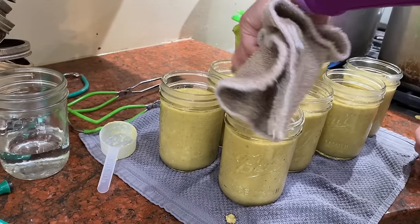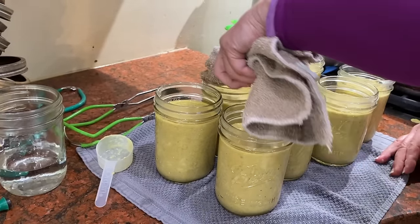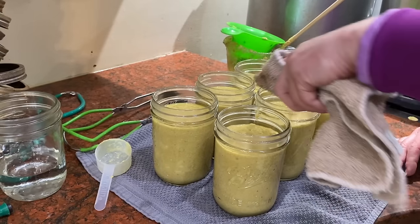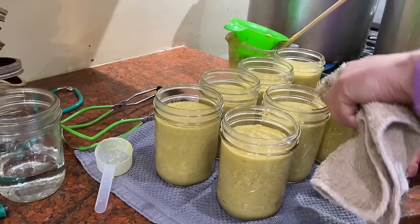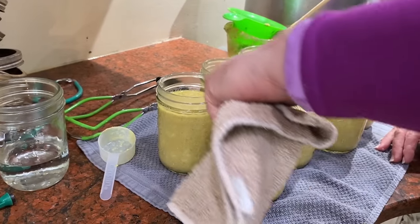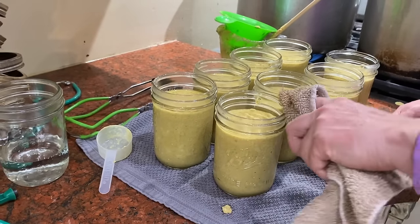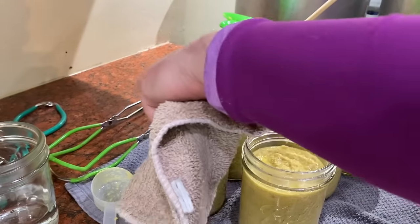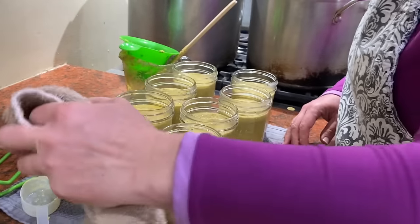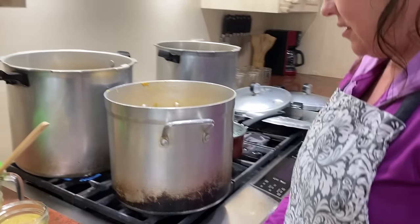Now, if you're just doing something like pickles or fruit preserves, you don't need to use vinegar. You just need to use a damp washcloth or a damp rag. But because we are doing something that has a fat in it or is an animal product, the vinegar is far more effective than water for cutting through the grease or cutting through the oil and fat. Same reason why on stainless steel, vinegar cleans the surface more effectively than most other cleaners.